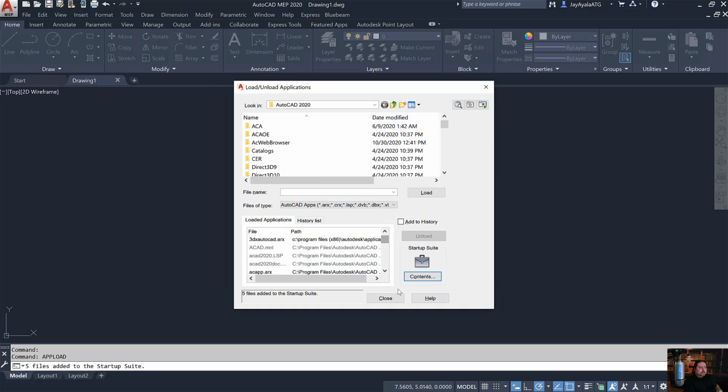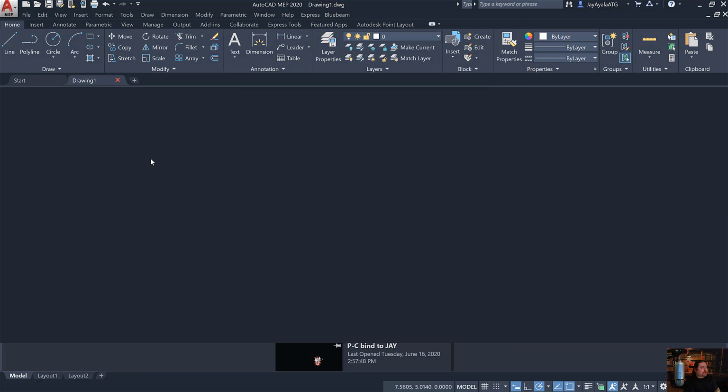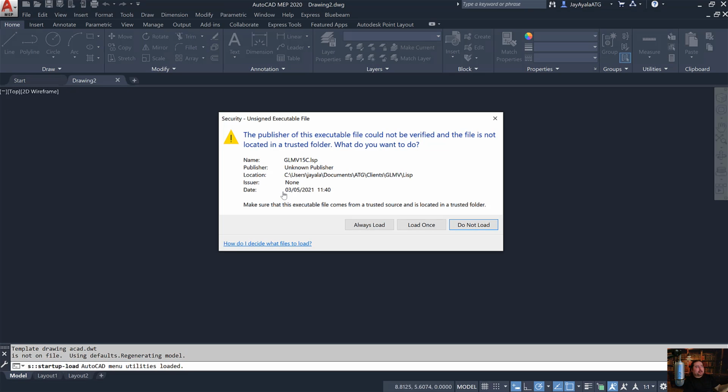Now, the best practice is to just shut it down, and then relaunch a new file. And you're going to get this security warning saying, hey, there's a Lisp routine that's wanting to load up with you. Do you want to allow it? It happened in 2004, 2005. There were some viruses that people were programming in Lisp language within AutoCAD. It was this big thing. So Autodesk had to put this little security check in here. I haven't written any viruses in the Lisp.